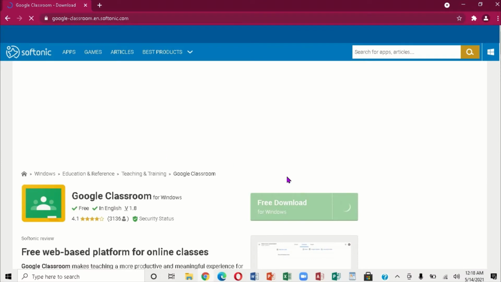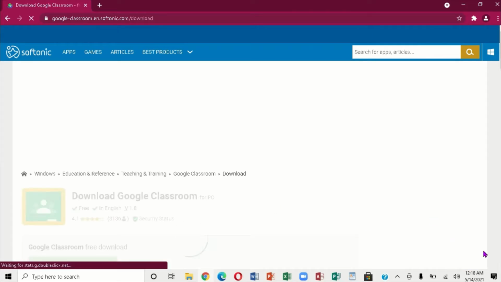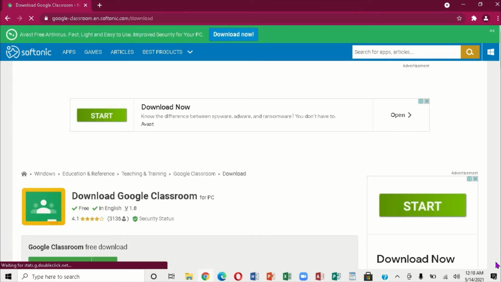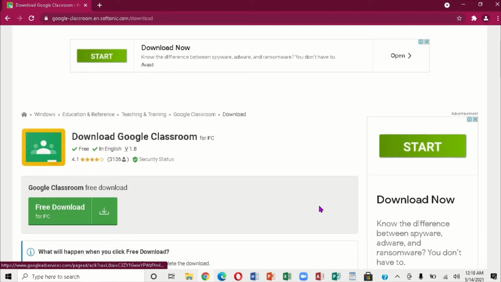Now we're going to take it to this particular screen here. If you notice, you're going to click on this part that says free. So we're going to scroll up a bit so that we can actually see the section that we're going to download from. So now we scroll up, come over here, download Google Classroom, I say for free, and then we're going to click on it. So I will click on it now, we're actually waiting on it.